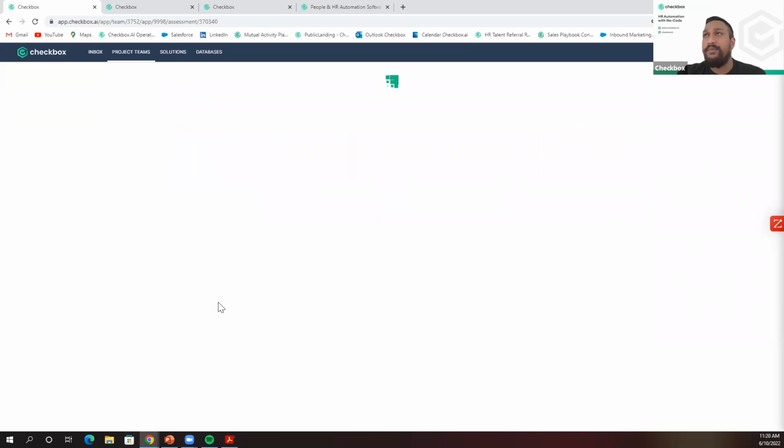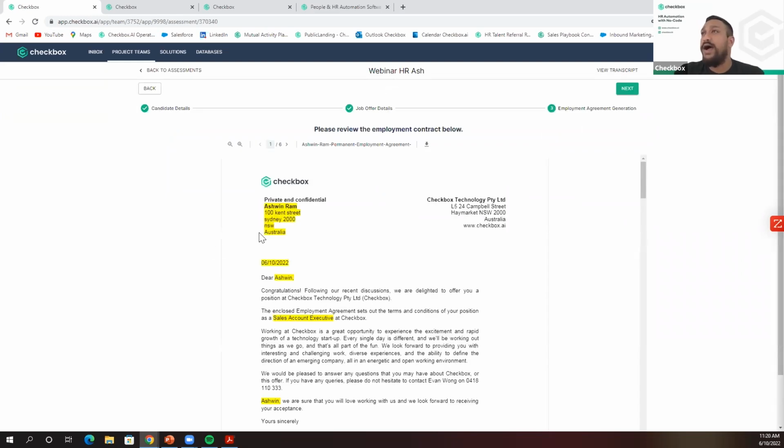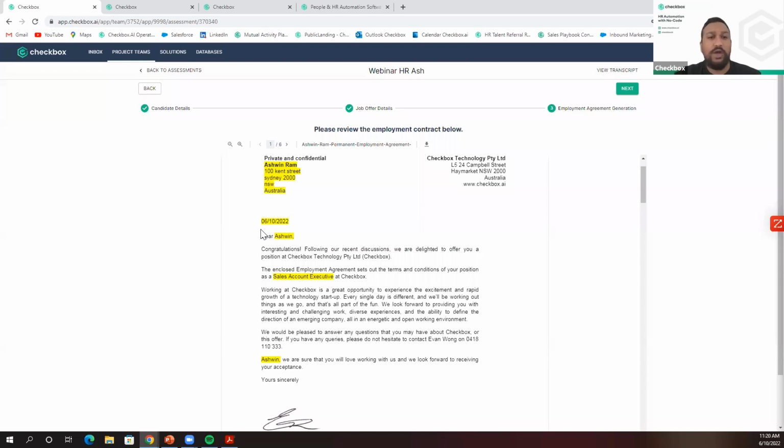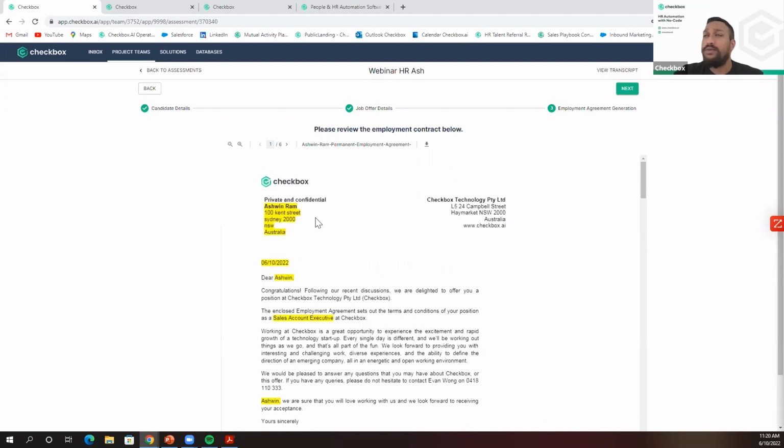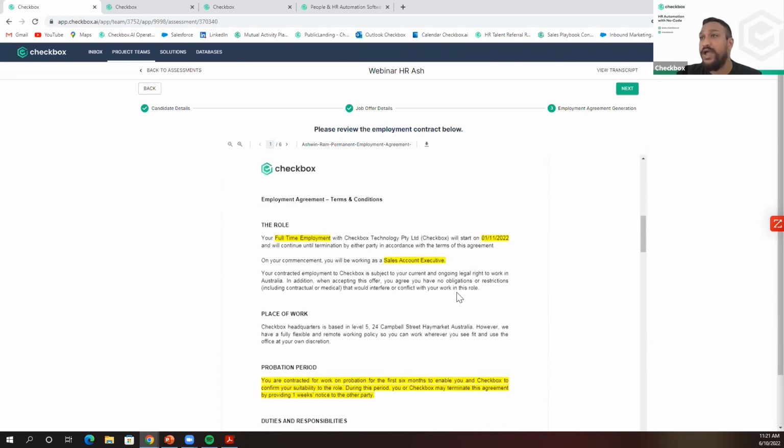Now, whenever I'm ready, I can click on next, and this will redirect me to a new page. It will take a little bit of time, but as you can see, the first thing that will pop up is my employment agreement. With the employment agreement, as you can see, there is some highlighted information here that effectively tells me the dynamic information that's been entered into this particular document. Now, my address details, the employee name, the title. We've also got other information like the type of role, the full-time employment, the start date, and multiple other different things as well.